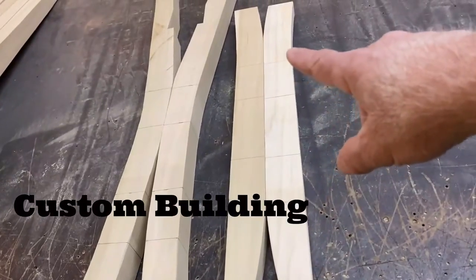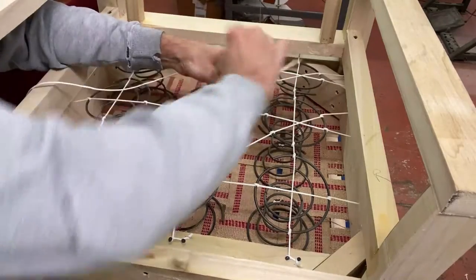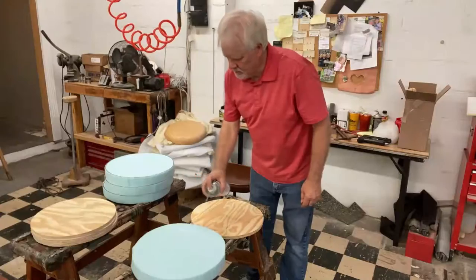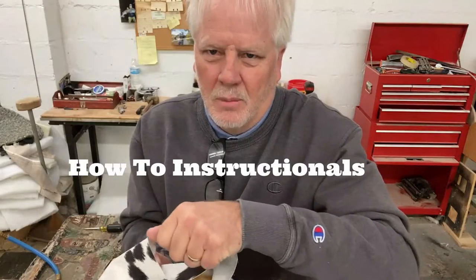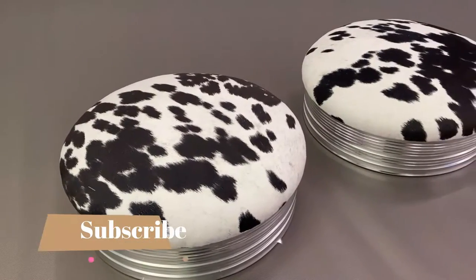I am starting a new project for a decorator, and we are building some custom dining room chairs. We're building these off of a picture, but in addition to that, we're using the dimensions of a set of chairs that she has now that the client believes is comfortable, and so we're going to make these chairs sit the same way those do.